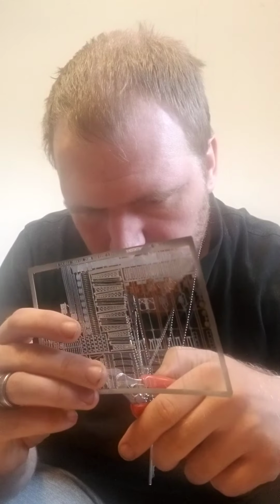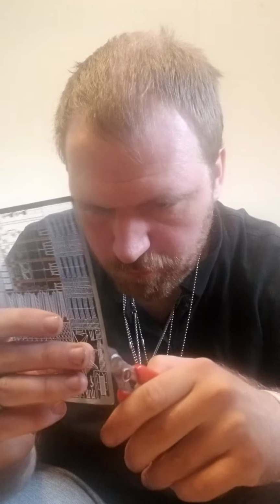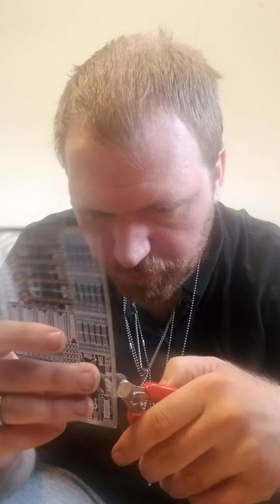This tool is supposed to work not just for larger bits of photo etch, but smaller ones as well. And it's designed to work with multiple scales. So I think that adds a lot to the versatility of it.